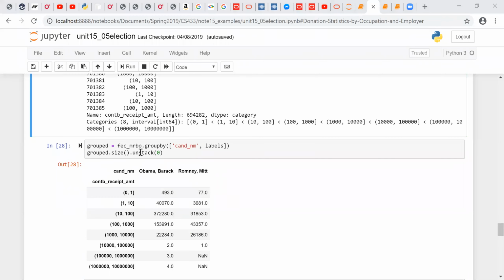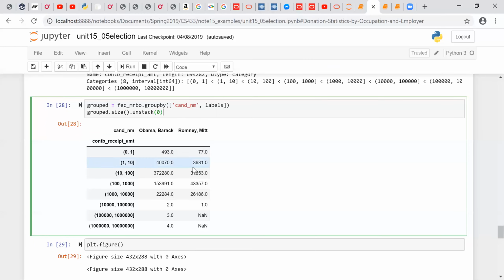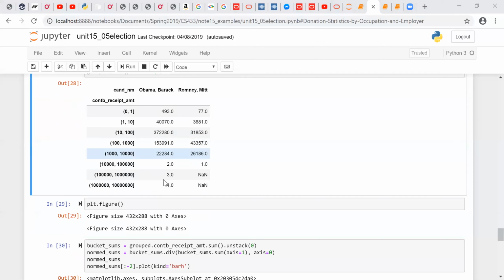After that, we do the group by with the different categories, and with the categories you can also see the numbers. So which bucket contributes more toward which candidate gives us a clear idea.